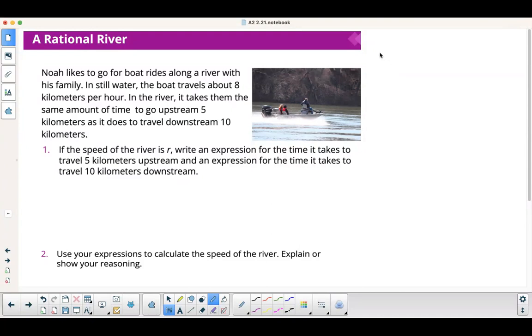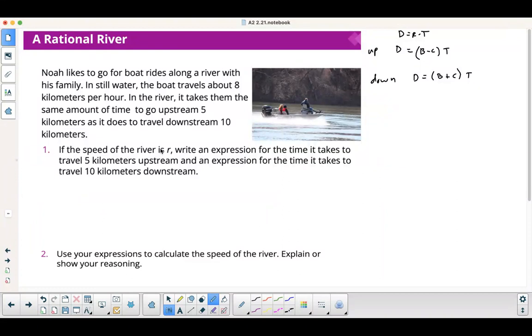Okay, so before we do this, let's first remember distance equals rate times time. So upstream, your rate is really the speed of the boat minus the current, because you're going against it. So it's slowing your boat speed down. And then downstream, your rate is now compiled from 2 things. It's the speed of the boat plus the current. Okay, so your rate depends on if you're going upstream or downstream.